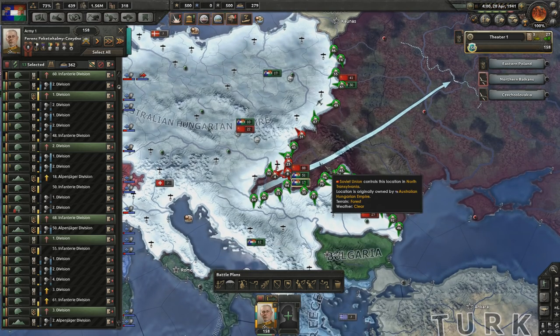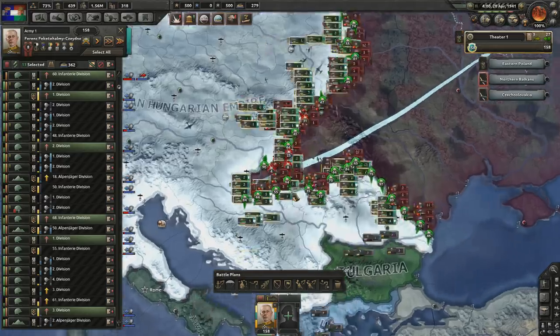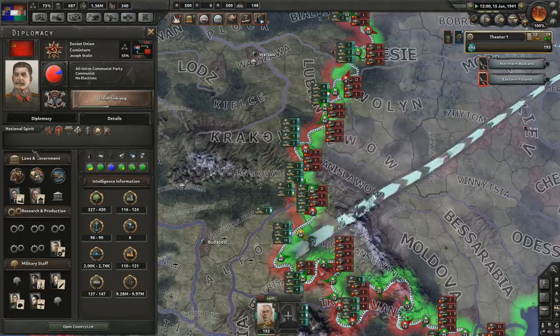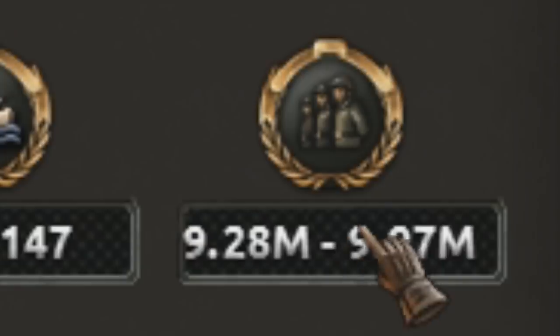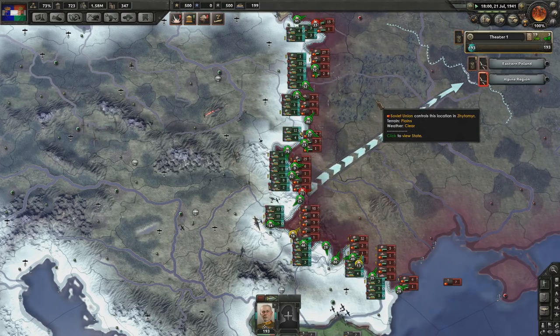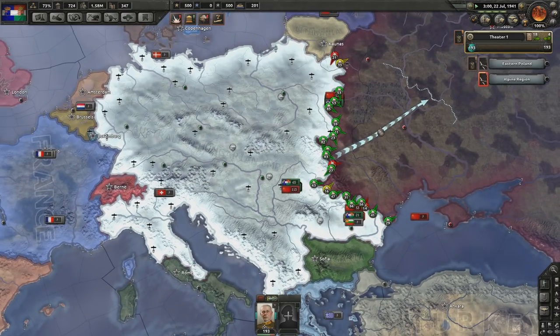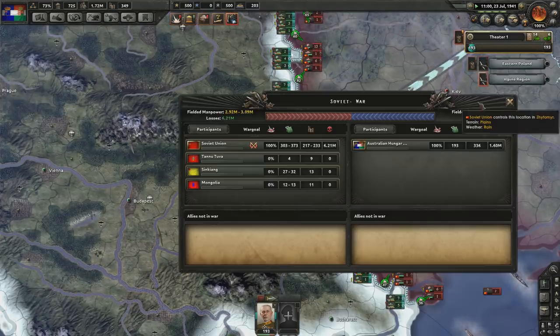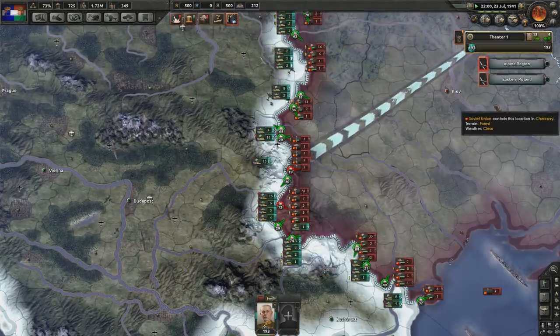So maybe I'm capable of winning this. Oh my god. Mr. Stalin, limited conscription still has 9 million manpower. Oh. This whole game feels upside down. I've never actually struggled too much against the Soviet Union before. But this is just something else. 6 million Soviets dead now.